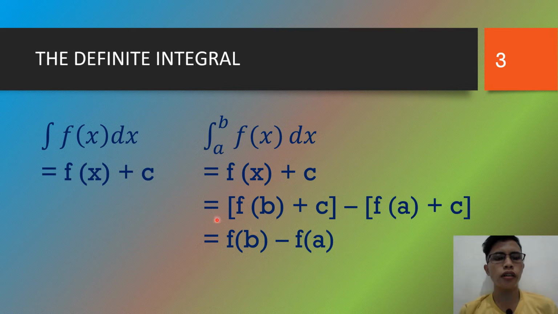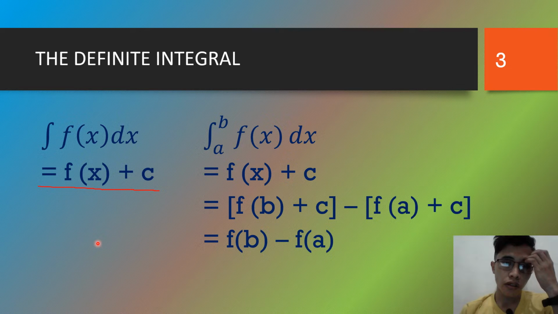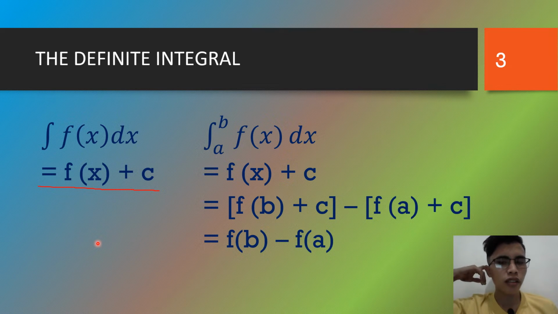Okay, so ito yung pagkakaiba ng definite and indefinite integral. Here in our first example, we have evaluated the integral of f of x dx, where it is equal to F of x plus C. So there is an arbitrary constant here, C. While in definite integral, nawawala po siya.